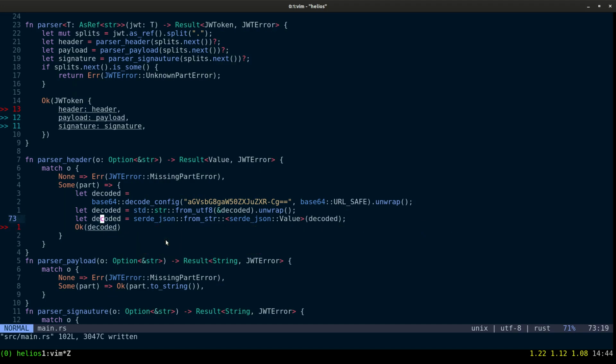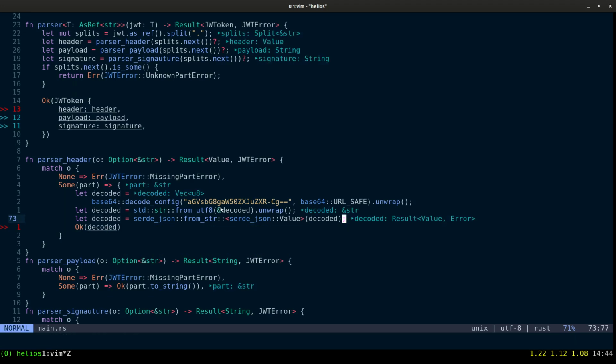Decoded. I think this particular turbofish shouldn't be required here, because it should be able to infer the type from here, because we're returning this here. Let's see, expected enum Value found. Oh, okay.